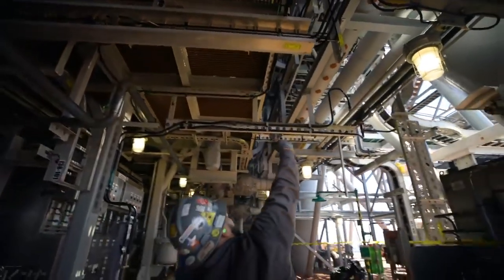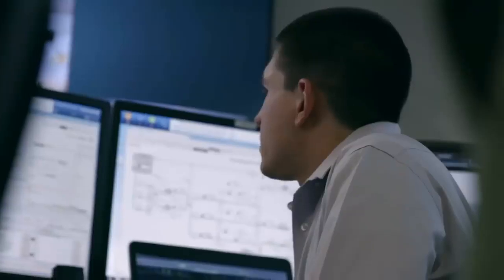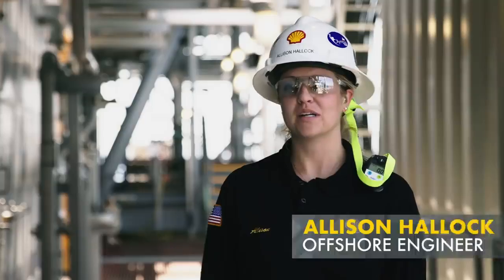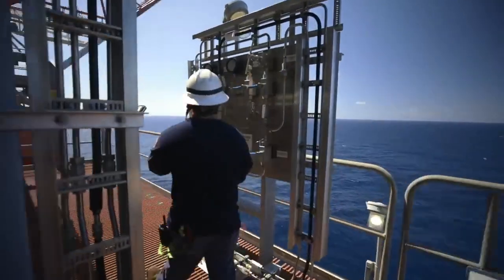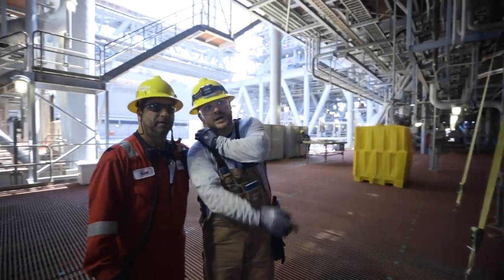As the moment of first oil draws near, the excitement begins to mount on the Appomattox. As you move towards the last bits and pieces, everybody starts realizing that you're close to the end game. So much work has been done over the past several years. A lot of steps have gone into play in preparation for first oil. We're getting so close to the end. Everybody's amped up and everybody's ready.